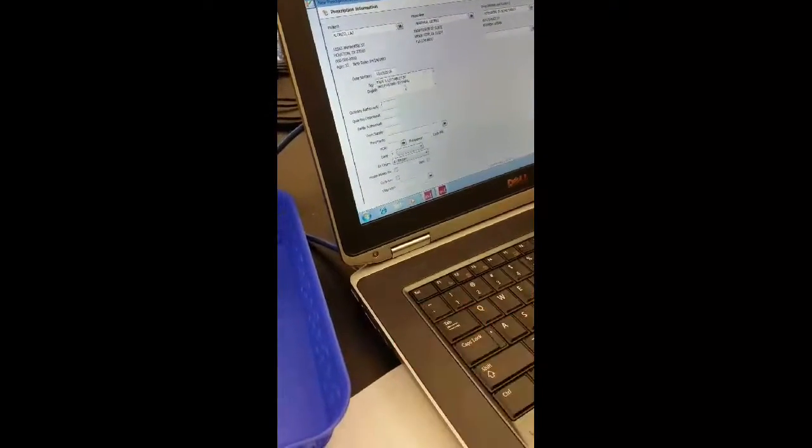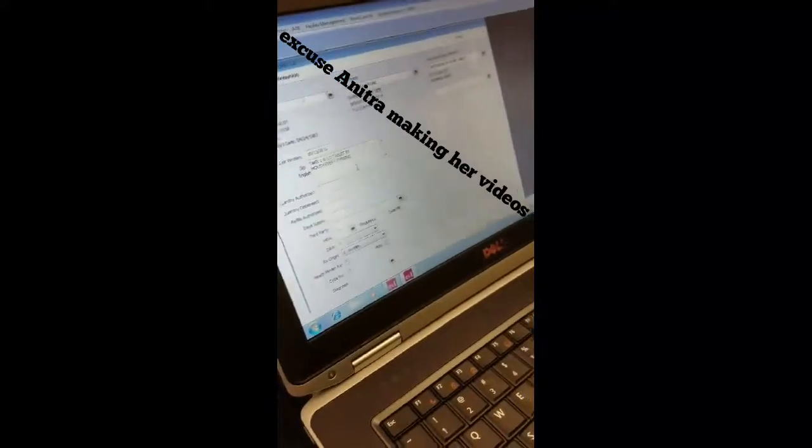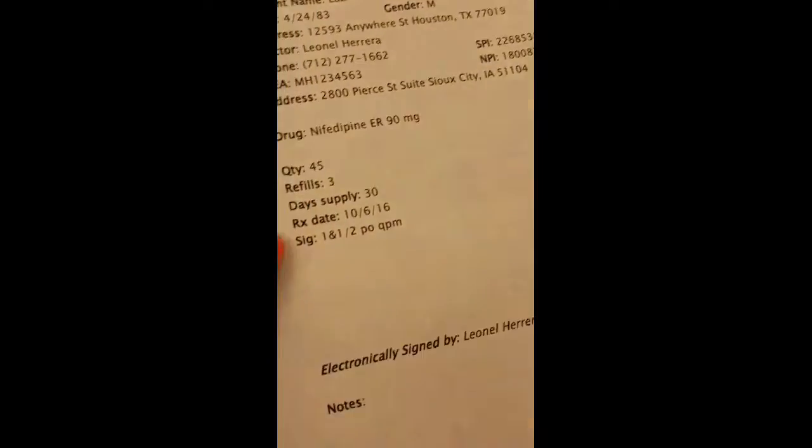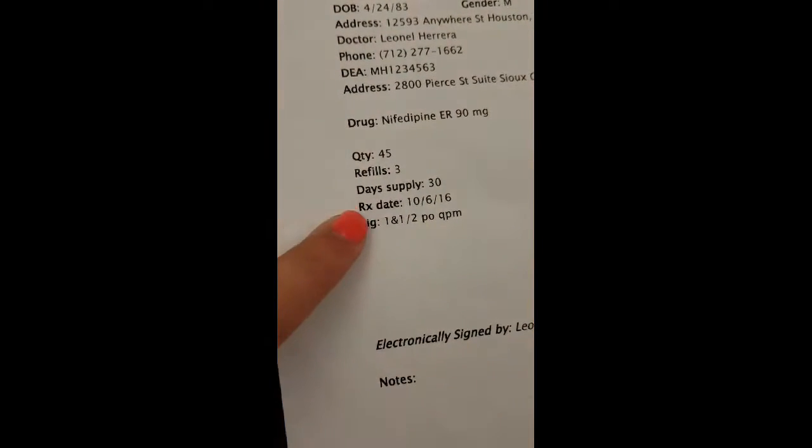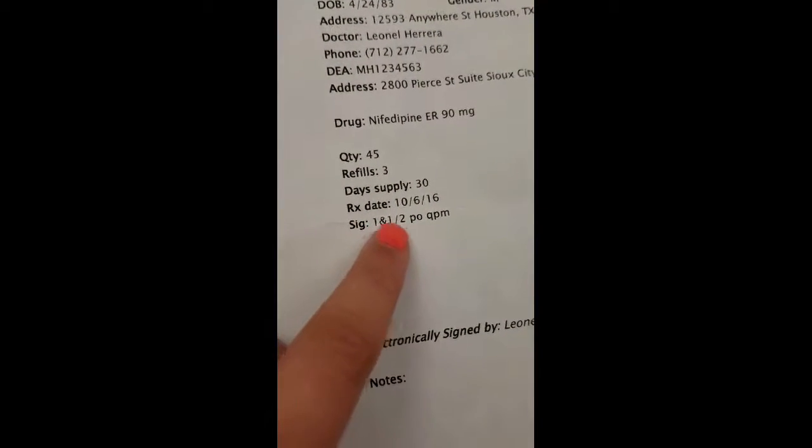So now we're back. After we did the calculations, we came up with 21. It translated to take 1.5 tablets by mouth every evening, but we do not want our patient to be confused. So we're going to add that and simple. There are no refills available. It says no refill. And we double check to verify that we have the exact same on the electronic prescription. Quantity, for 3 weeks, so 21 days.